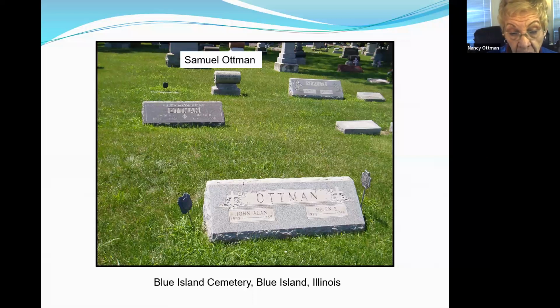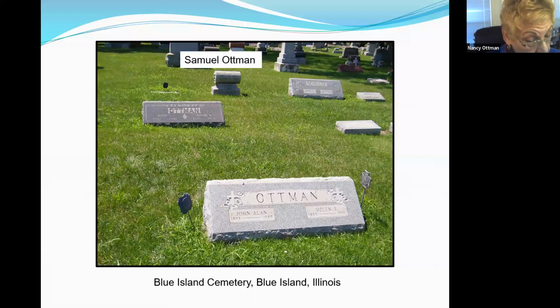And you'll see him on the bottom picture. My uncle is the second one back. And then the one I have marked as Samuel Ottman. I went, who's Samuel Ottman? Well, come to find out in the family, Samuel died when he was 17. And it was at an age when once someone of a child's age passed, it was not spoken of again. I had no idea who this was.